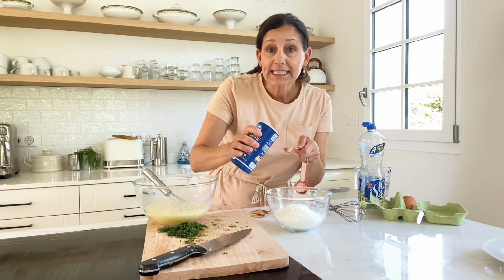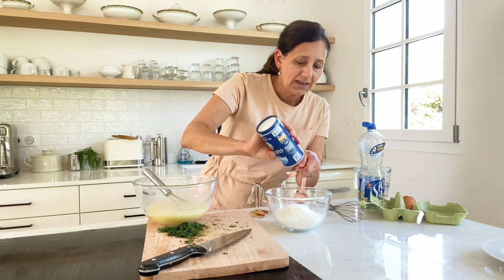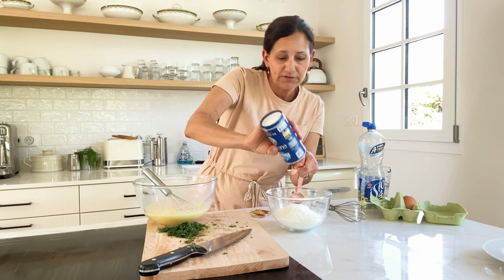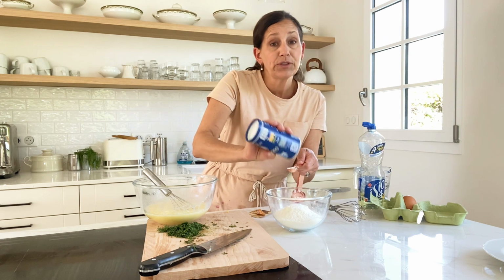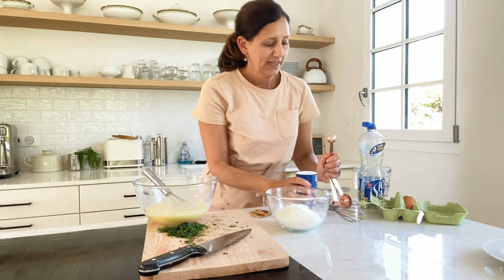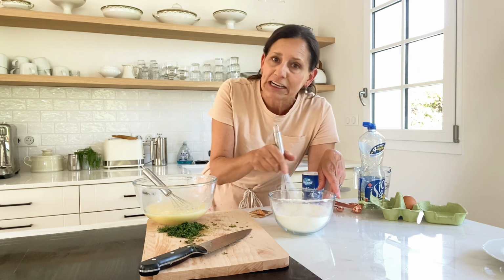And then I'm also gonna add a teaspoon of salt here. Which seems pretty salty, but again, we want this to have a real savory flavor to it. I've tried it with 1/2 teaspoon and I've tried it with a full teaspoon. It's much better with a full teaspoon. So in it goes. So you get the benefit of all of my trial and errors.